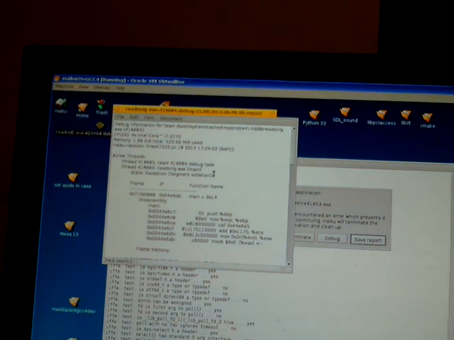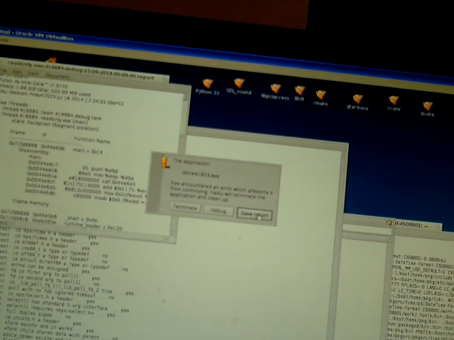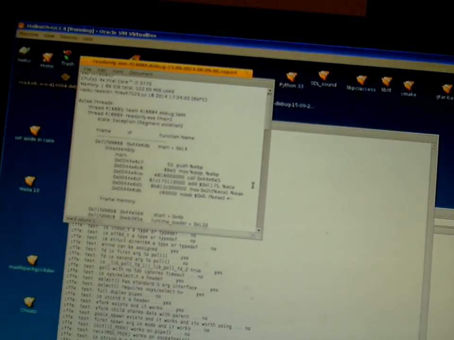What does this thing say? Segment violation. What's this? Save the report.